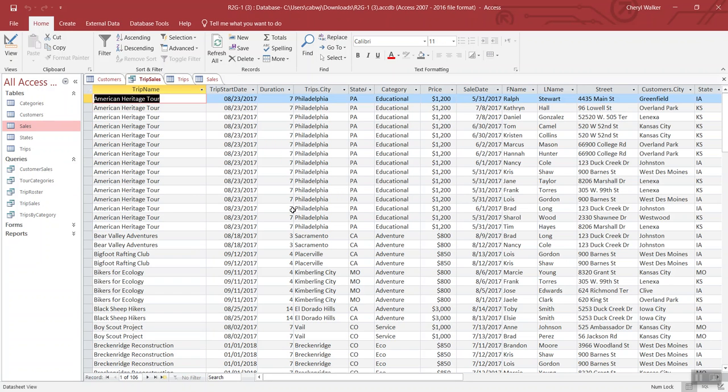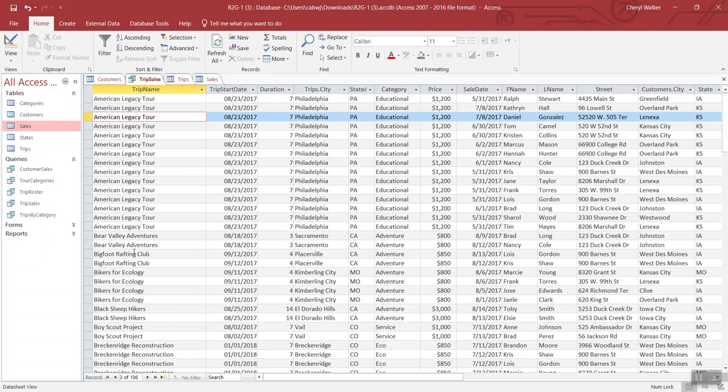Let's go ahead and change some data here in our query. See, we have all of these trips called American Heritage Tour, and we've changed the name to American Legacy Tour. So I'm going to go up here in the first one, select Heritage, and I'm going to type over that. It's now American Legacy Tour, and when I click on another row, it updates all of those records.